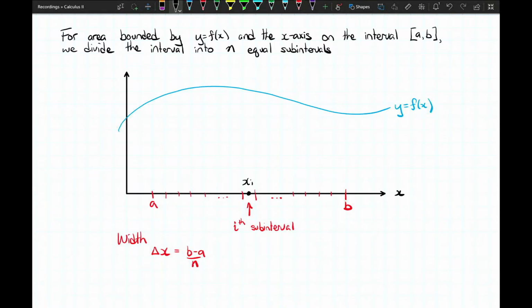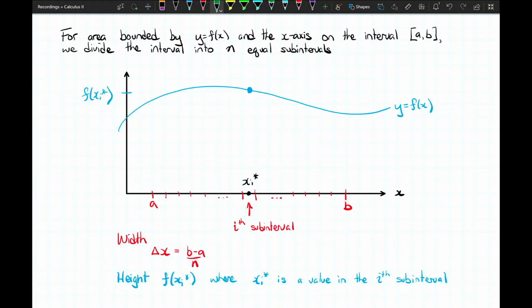Although, you know what? It's kind of special. We realize here that there are several choices we can use for a point in that subinterval. In fact, there are infinitely many different points in each of these subintervals. We could choose a left, a right, or a midpoint. Heck, we could pick anything we wanted. So we'll call this xi star, and we could develop formulas that make it easy to figure out and calculate all of the left-hand endpoints, right-hand endpoints, or midpoints. Now, to find a height, we need to plug that in and find out what the height is on this function. The height at that particular point is going to be f of xi star.